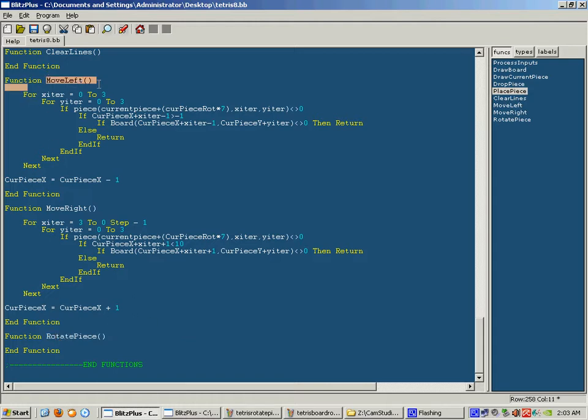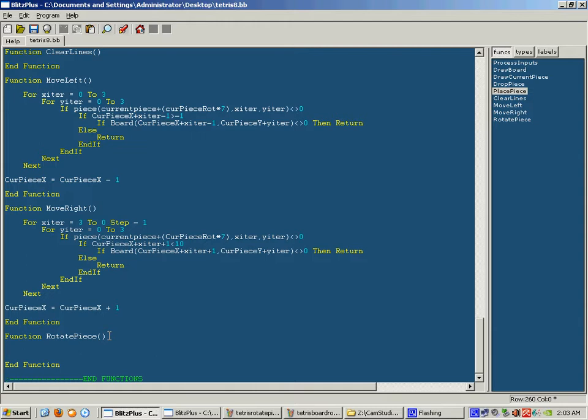For the move left function, we moved it one block to the left, -1. For the move right function, we moved it one block to the right, or +1. For the RotatePiece function, we want to increase the rotation by 1 every time the spacebar key is pressed.